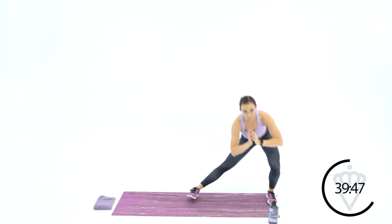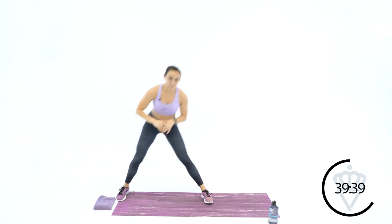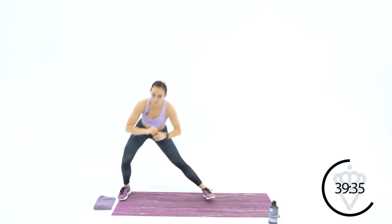Next phase, your legs are staying wide, and you're gonna glide back and forth. Great job. 10 seconds. Good, sink nice and low, take your time here. Good, 5 seconds, you're gonna keep it nice and wide and go lunge, lunge. 2, 1, come with me. Lunge, up and over, lunge.